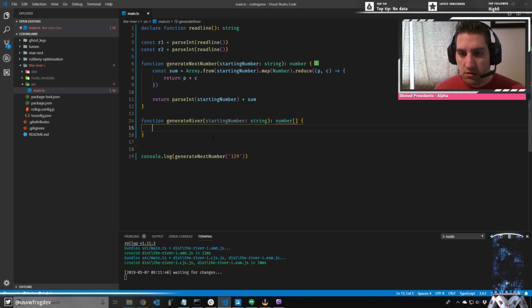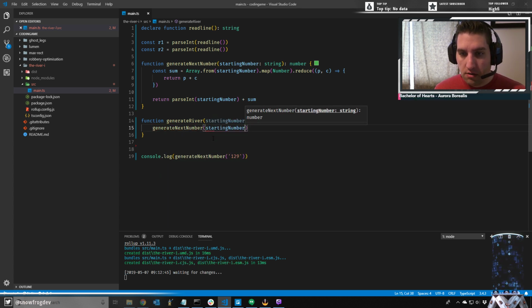So if we wanted to do this recursively, we'd basically do generate next number using starting number. So far, so good. And then we just call generate river. No, we need to push that to something, right?